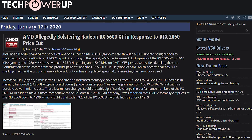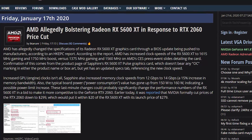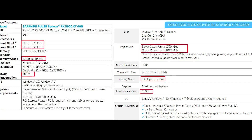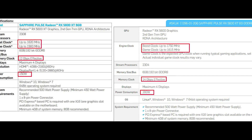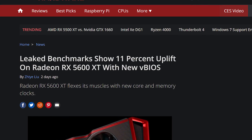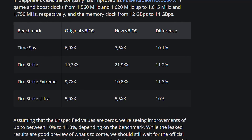In yesterday's Hot News, we reported on NVIDIA dropping the price of the RTX 2060 to $299 to compete better with the RX 5600 XT from AMD. And it turns out that AMD has a little bit left in its tank to upgrade the 5600 XT before it even launched so that it's more competitive. They're increasing the base clock speed from 1375 MHz all the way up to 1650, and increasing the boost from 1560 all the way up to 1750. On top of that, they're increasing the VRAM performance from 12 gigabits per second to 14 gigabits per second. Based on leaked benchmarks, the 5600 XT is now 11% faster than what AMD actually quoted at CES.